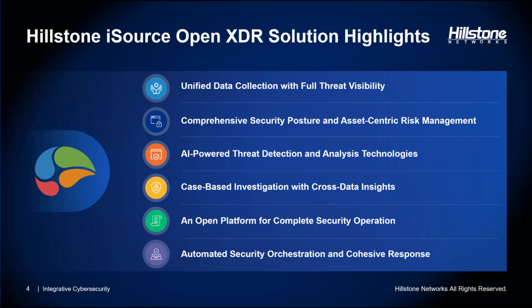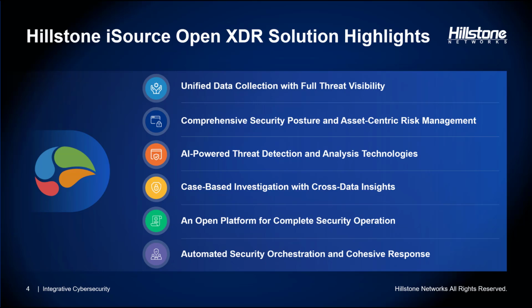So here are some of the highlights of the Hillstone iSource solution. The unified data collection with full threat visibility centralizes data from all sources to give you a more complete picture. Comprehensive security posture and asset-centric risk management links risks to assets, to help you prioritize what's important and what matters most.